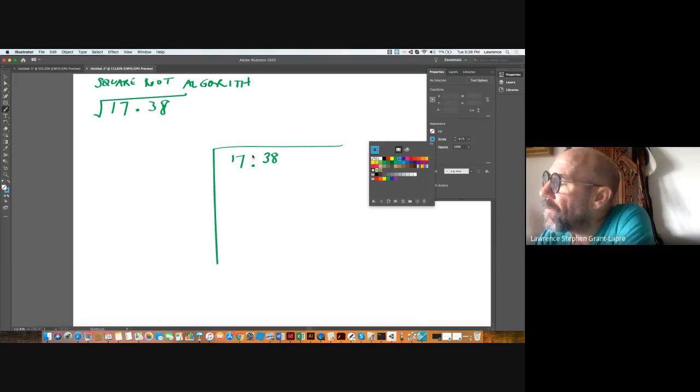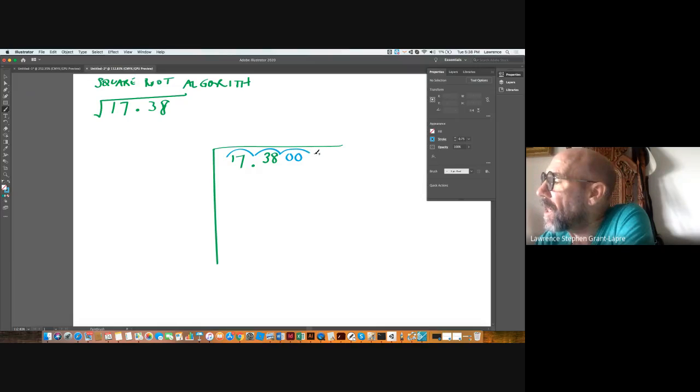Now, we go from the decimal over two numbers at a time. Now, I'm going to put 0, 0. Every two numbers, we're going to get a new number on top. So let's just go to 3 decimal places. Oh, let's do one more. 4 decimal places. So above each umbrella, we're going to have one number. Notice I group them in twos from the decimal position.